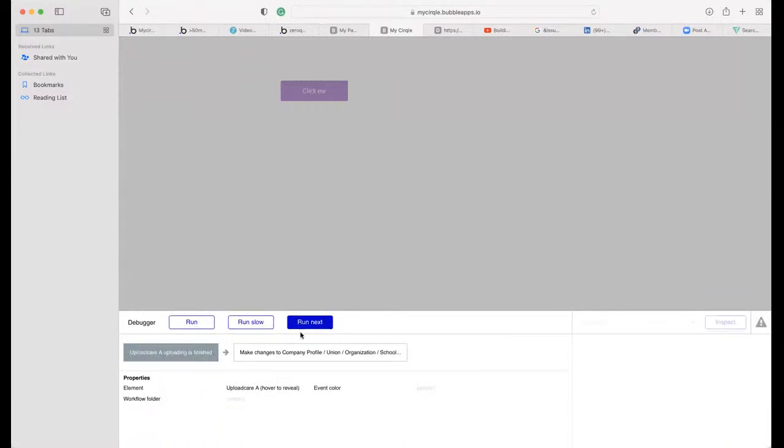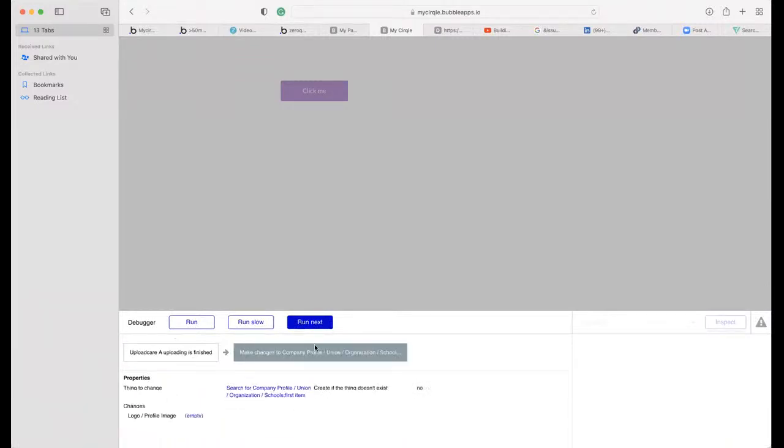So, yep. Run next. That says it's empty. You click on empty. And then go to this uploader's list of file URL on the right. Yeah. So click on this Uploadcare, just to make sure that it's pointing to the right one. Hover to reveal element. I can't imagine it'd be anything other than that purple box that you have there.